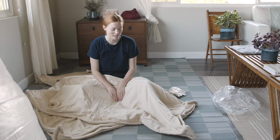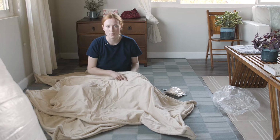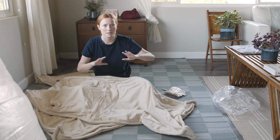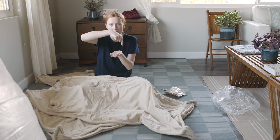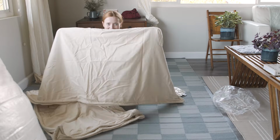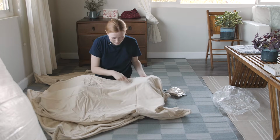Last time I did this, like a year ago, it was very hard. I didn't know where to tuft. Thinking through it this time, I'm like, okay, I'm gonna be much better about it. I'm gonna measure it out and put little markings of where I need to put the tufts. But it looks like they did it for me this time. So there's these little marks saying where to tuft.